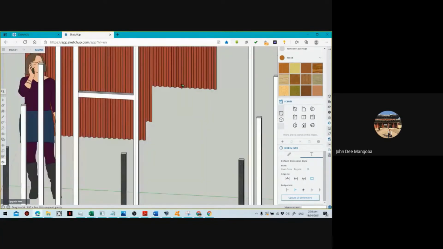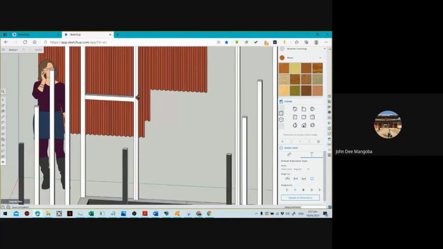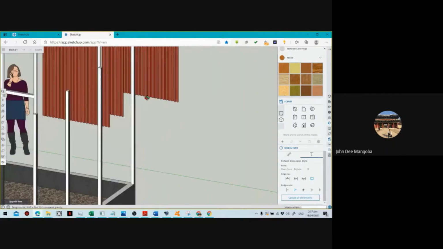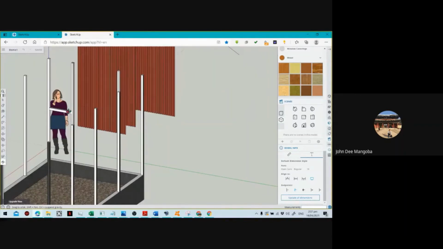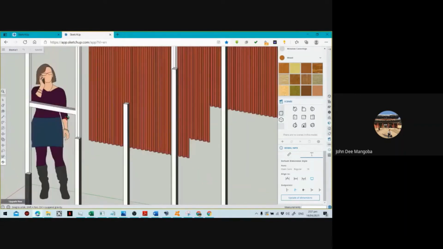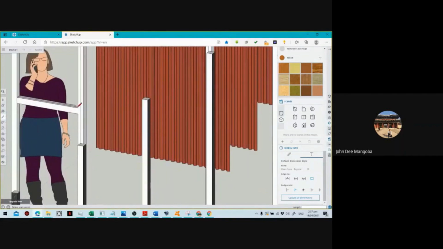One shortcut that I could do, especially kung alam ko naman na yung length ng aking bars, pwede kong gawin to. Gawa ako ng lines dito.